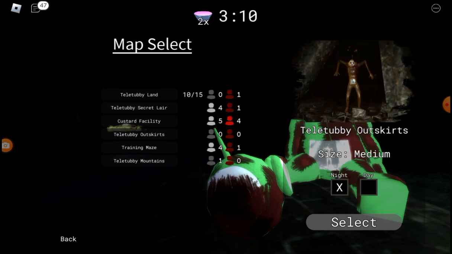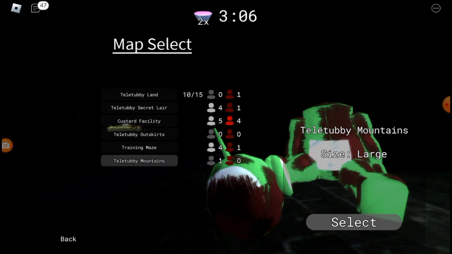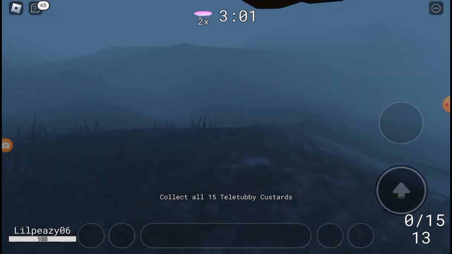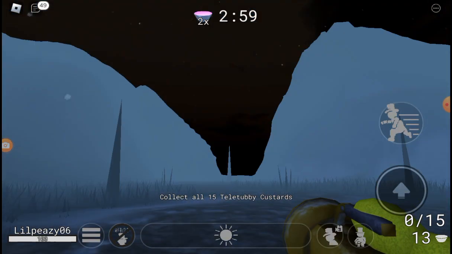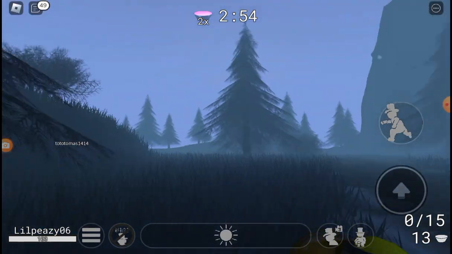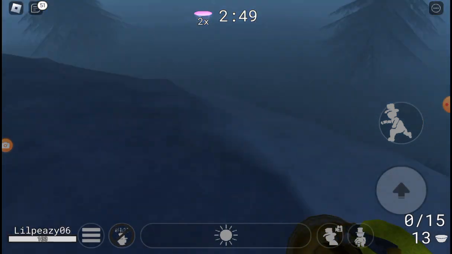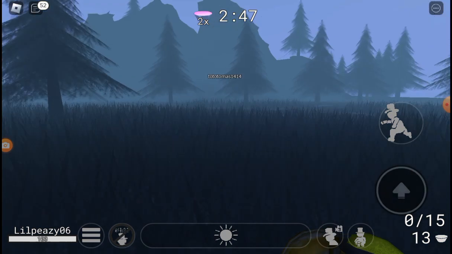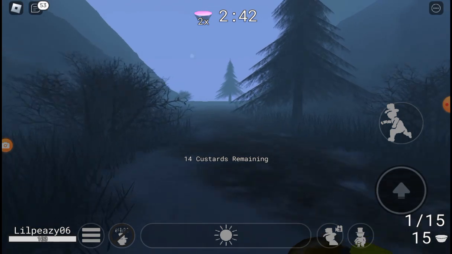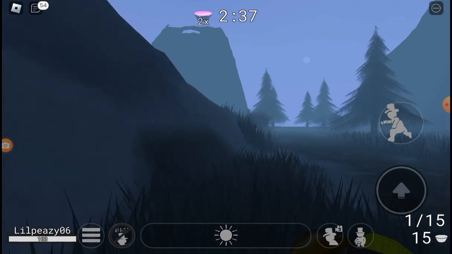So after this, when you finish this, this is the next map. So let's go, because you didn't finish Tubby Land 3. You go to mountains, and you end up in a cold place. And Tinky Winky sometimes goes here, but we're not talking about Tinky Winky. We're talking about our wives.